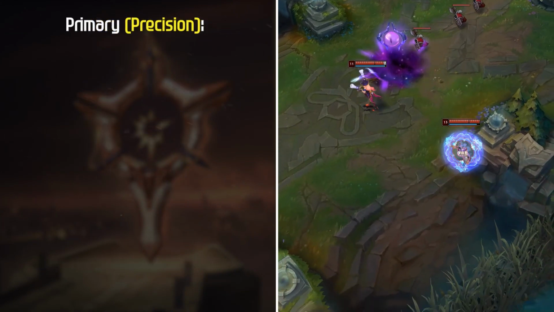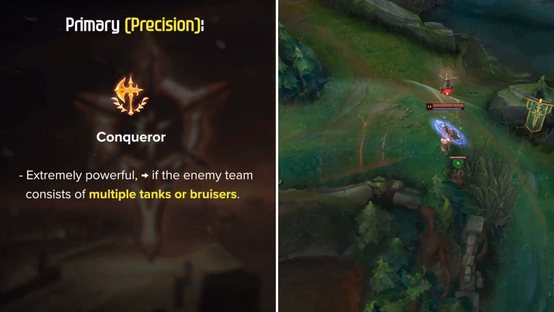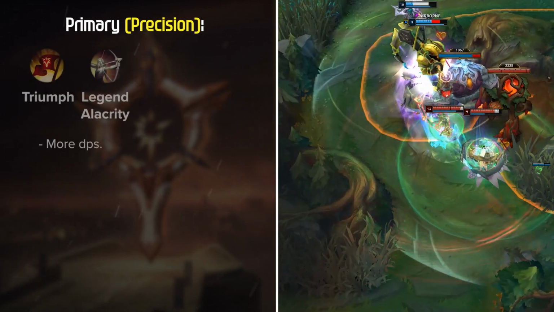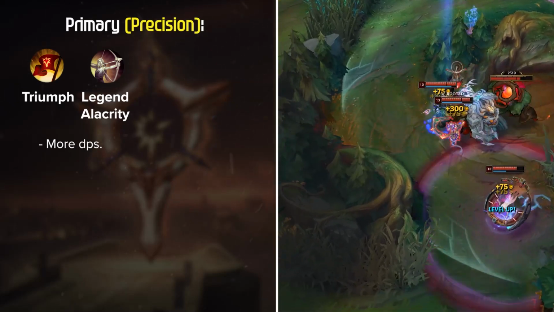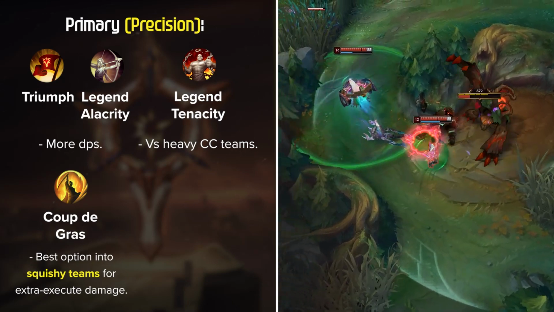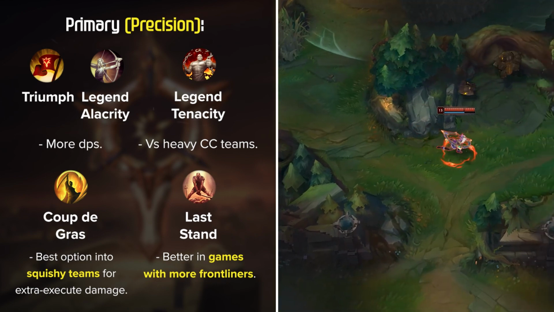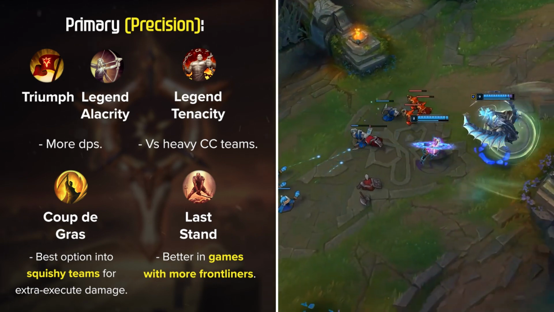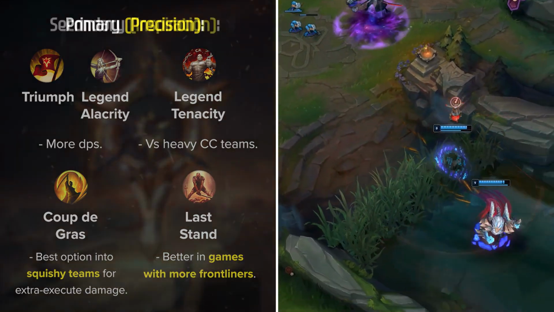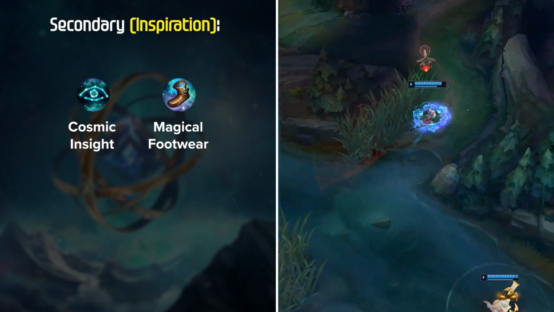Next up is the Conqueror setup, which is also extremely powerful, especially if the enemy team consists of multiple tanks or bruisers. To close out the Precision tree, Triumph and either Legend Alacrity for more DPS, or Legend Tenacity versus heavy CC teams. Coup de Grace is the best option into squishy teams for the extra execute damage, while Last Stand is better in games with more frontliners, since you could sustain up more when you're low and extend fights for even longer. If you decide on the Conqueror page, Inspiration Secondary is pretty much the only rune setup used, since it just fits perfectly.